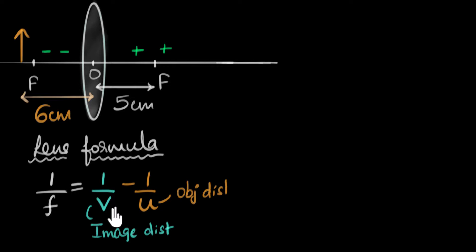So, having said this, we are now ready to substitute with proper signs. So let's quickly write down the data given to us. We know the object distance, that's given to us. That's six centimeters, but since we are measuring it on the left side of the lens, it's negative. So we call that as negative six centimeters.